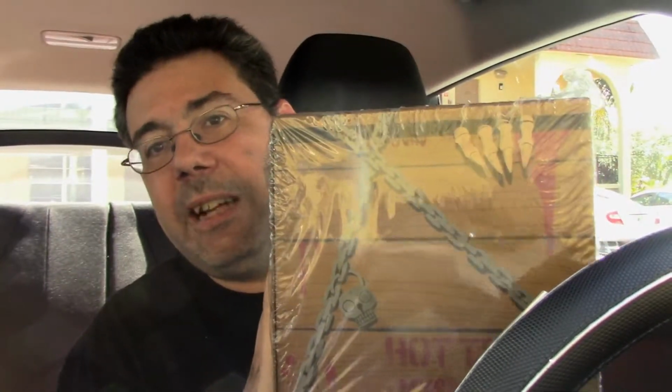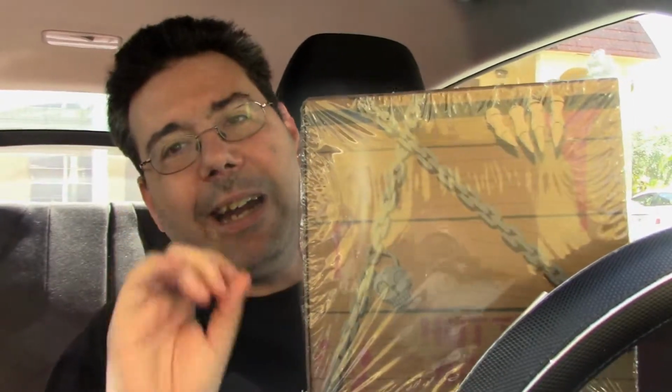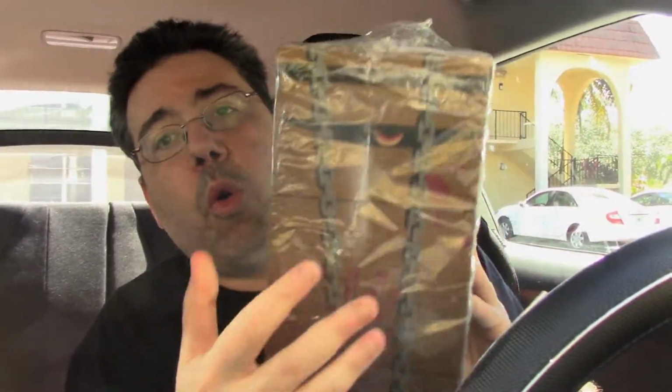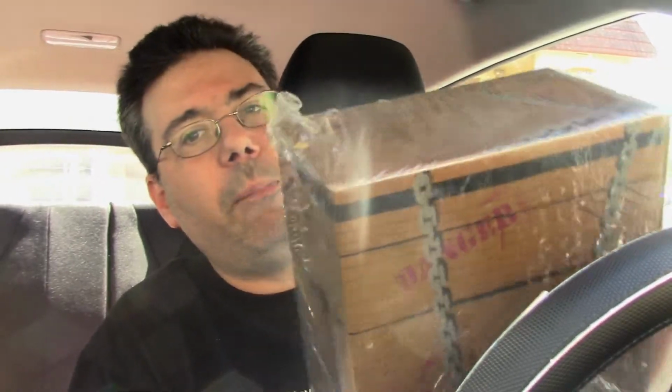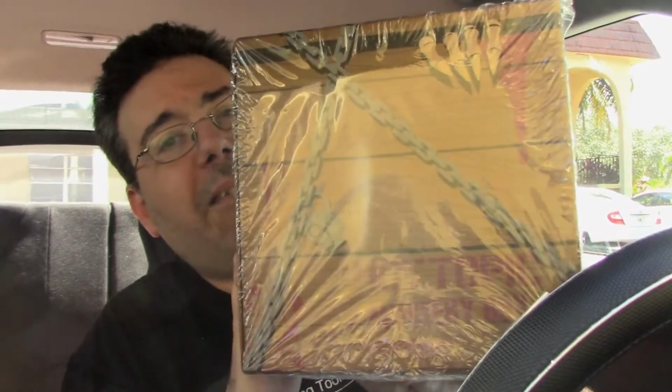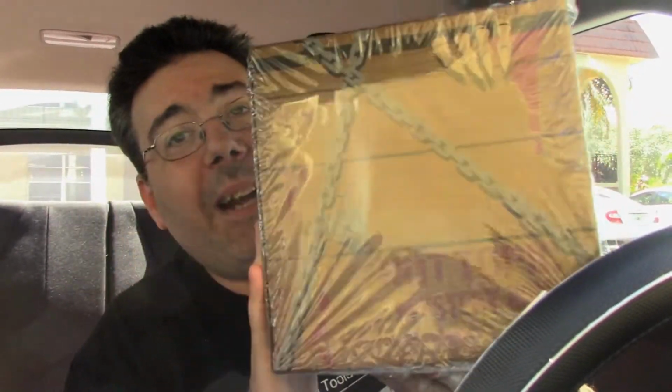Older mystery boxes that Hot Topic has done, there were different characters you could have gotten in those mystery boxes. This one, there is a chance of a chase pop, and it is all horror themed. And there's one item I really liked, which was the mini pop, which I don't want to talk about, but there's a mini pop in this box, as well as a chase pop. But I'm definitely going to do a full unboxing of this coming Wednesday. Keep an eye out for that.